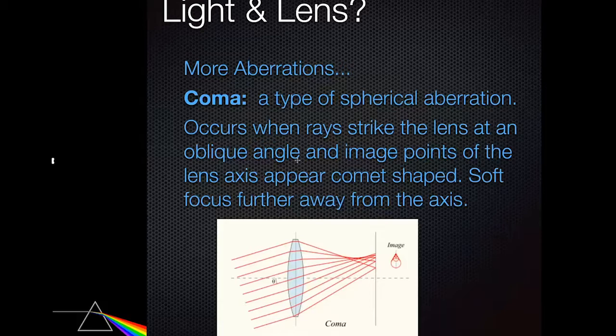Well, to help you understand kind of what this looks like, I have some advanced reading for you, and there's an article there that deals with astrophotography, photographing the stars and the Milky Way and all that kind of stuff at night. And in that article, the person sort of talks about these different aberrations that we're talking about here. But because he's photographing stars, tiny little dots against a black background, you can really see the effects of these different aberrations. So I encourage you to take a look at that article. If you find it too difficult to read, because the guy does go into quite a bit of detail, at least look at the photos and it'll help you understand just what these aberrations are doing to our images.